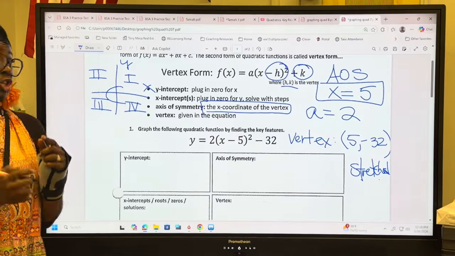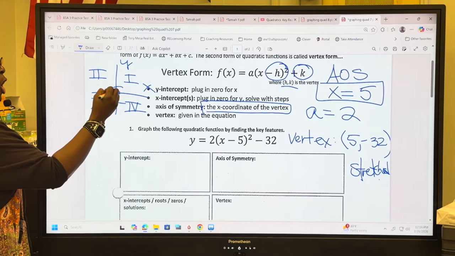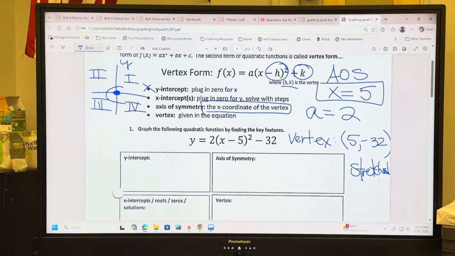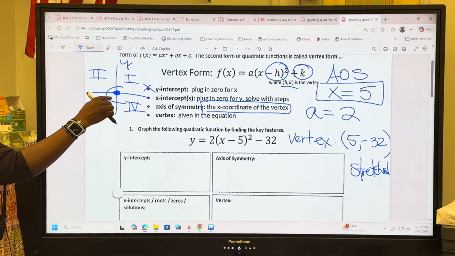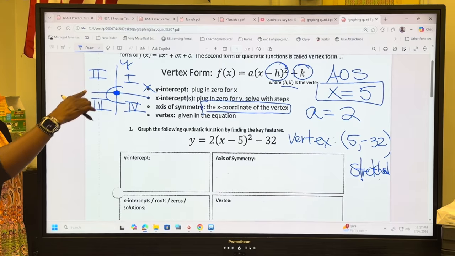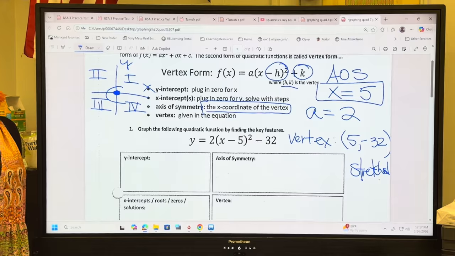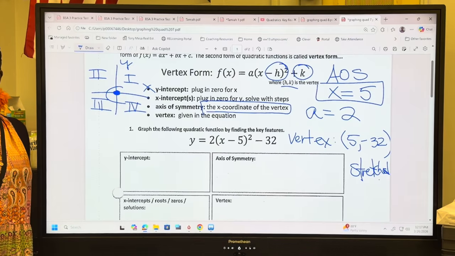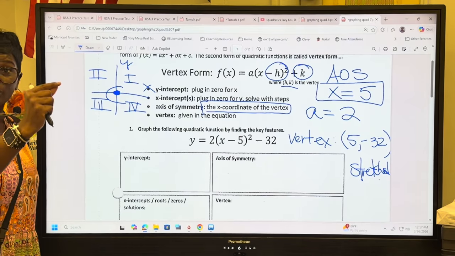So if I am starting here, and I'm telling you all parabolas start here. Y'all with me? Y-intercept is 0. Shift, your B is 0. You ain't going nowhere, right? That's where they all start. Then what happens? With ours, we had a vertex of 5, negative 32.